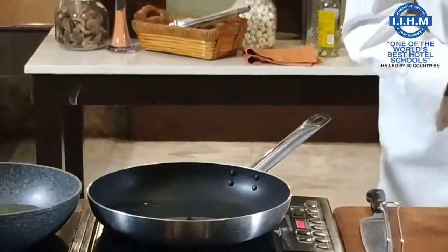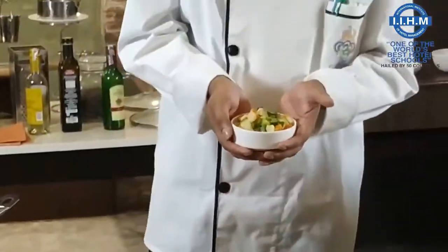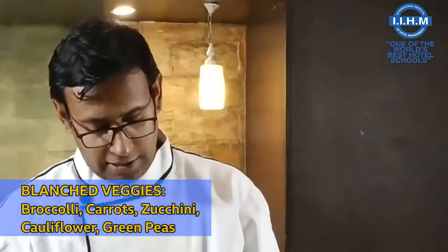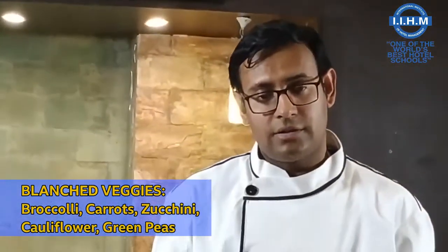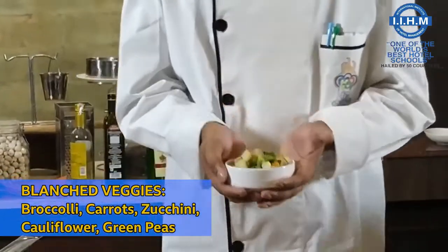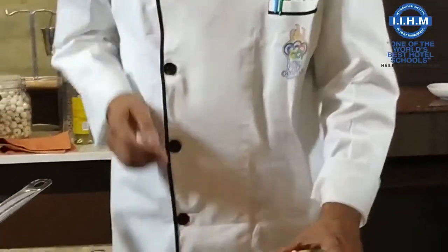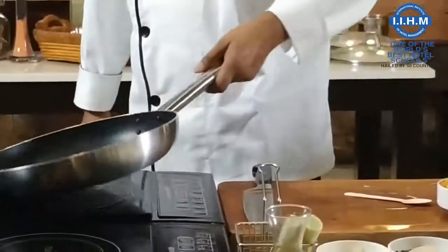I have already blanched vegetables. You can use whatever vegetables you have at your home. It can be broccoli, carrots, zucchini, cauliflower, green peas, or runner beans, whatever you feel like.